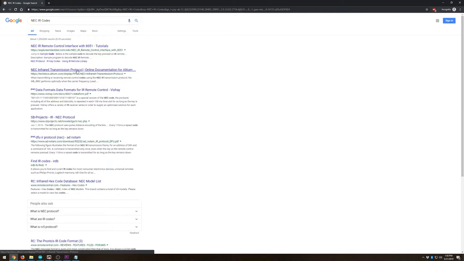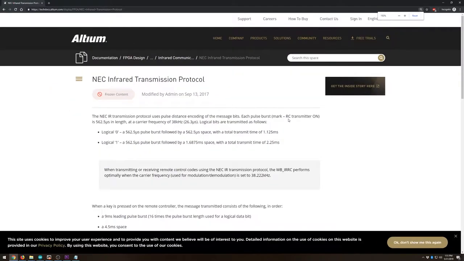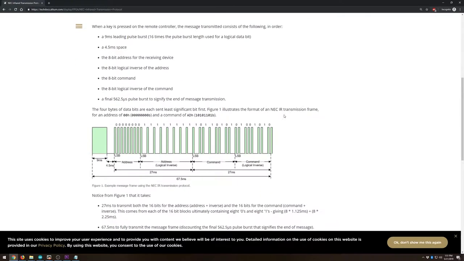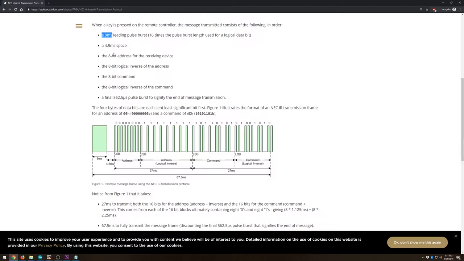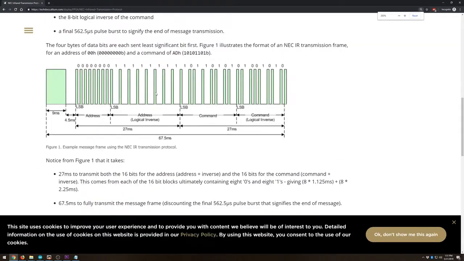Okay, so let's look at this tech docs one, and this tells us quite a bit about the NEC infrared transmission protocol. We can look at all this data, but we have the first leading pulse of 9 milliseconds. One of the easier ways to see if everything is timed correctly is to look at the length of the whole code. So 67.5 milliseconds, up until basically right before this last pulse right here. So we're going to be looking at that from the start almost all the way to the end, basically to the leading edge before the last pulse. That's all your data, the address, the inverse, the command, and the inverse. Okay, so that's what we'll be looking for.